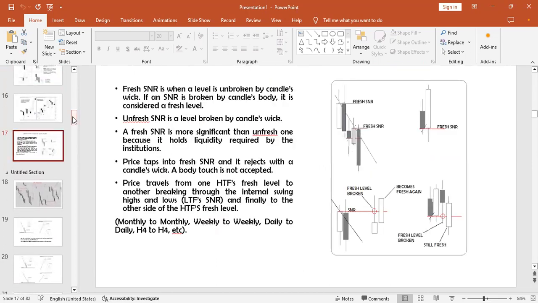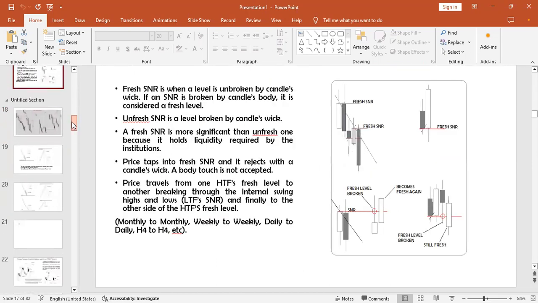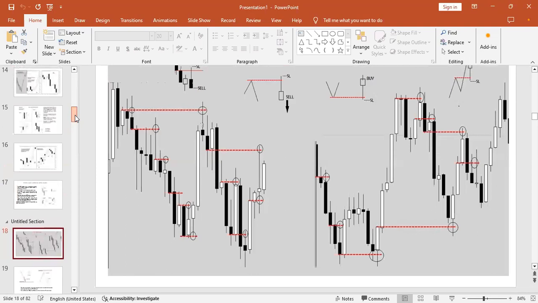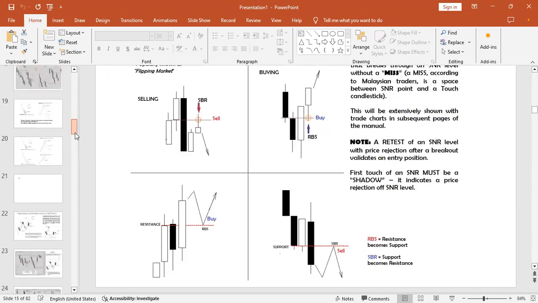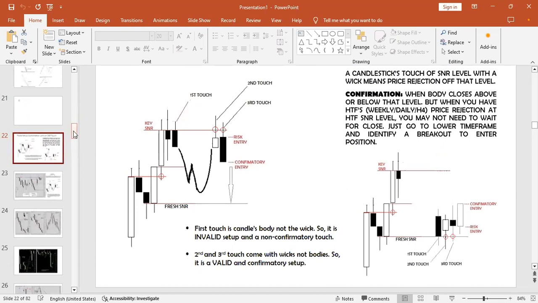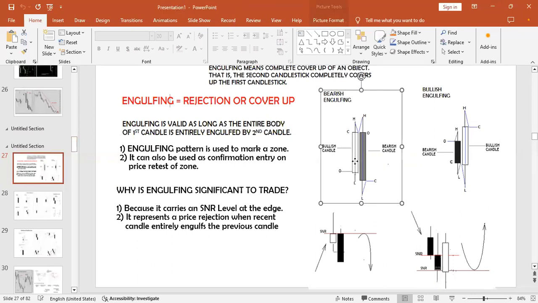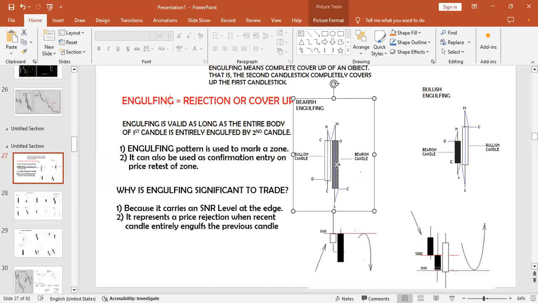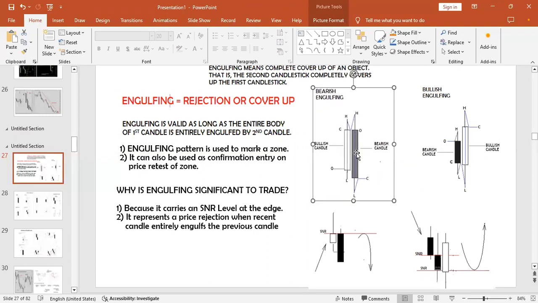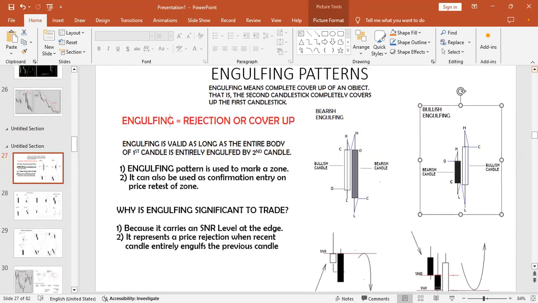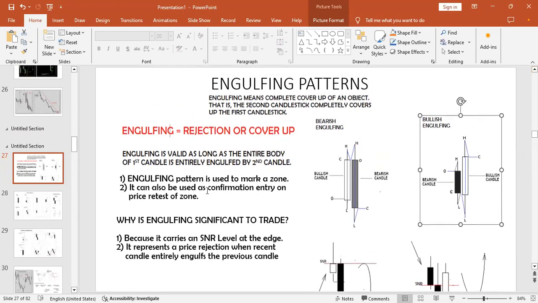So don't allow somebody to be giving you different. When you dig into your own personal experience about it, you will know that engulfing does not depend on length, as long as the body is covered up. It's not particularly about the wick like that. I don't know, but people say, okay, yeah, this is engulfing, right? This is engulfing. Engulfing is simply a particular object completely taking out the previous object. It is the covering up of previous objects.